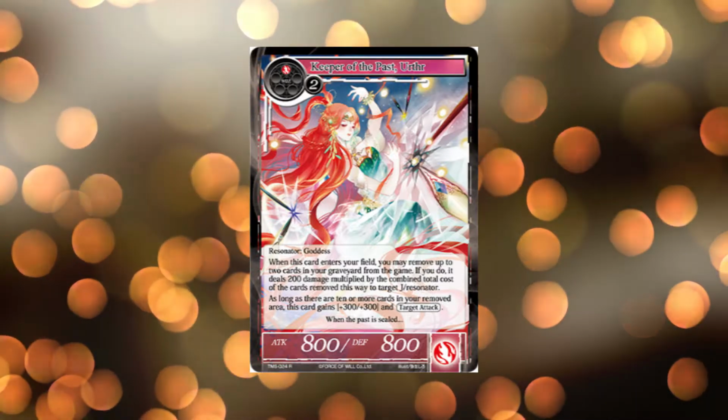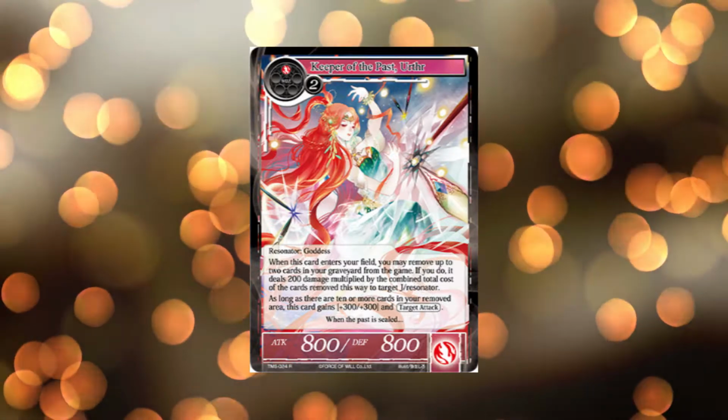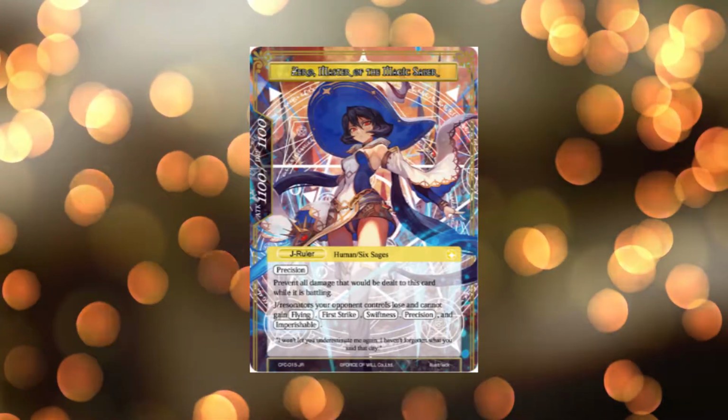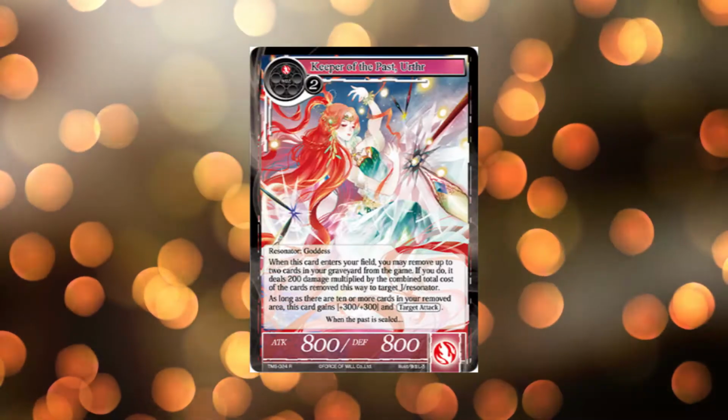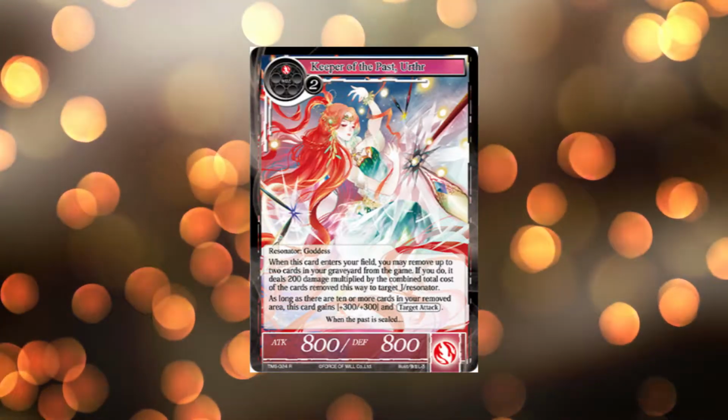She's there to deal with large single targets such as Gwyber, her Skyscraper Giant, but she's also effective at killing J-rulers like Zero, Master of the Magic Saber, and other Pricias. I don't really have much else to say about her, so let's just move on to the next card.